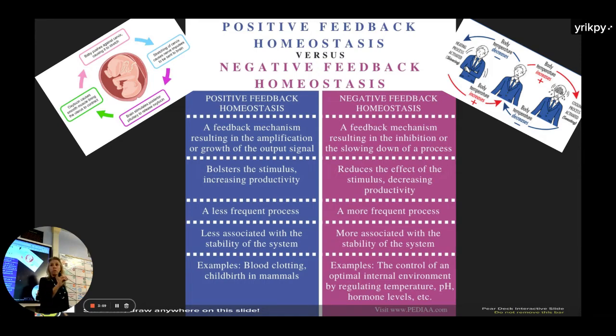Think of it like cruise control on your car, right? If you're on the freeway here in California, the speed limit is what? Aren't you driving? 65, right? 65 miles per hour. So if you set that in your car to be 65, if you go down a hill and you start picking up speed, it'll try to lower it to correct it back to 65. If you're going up a hill, it'll have to apply more gas to get you to go 65. So it's just corrective. Negative means I'm taking you away from that stimulus. Positive, I'm taking you towards that stimulus. Do you see the difference?